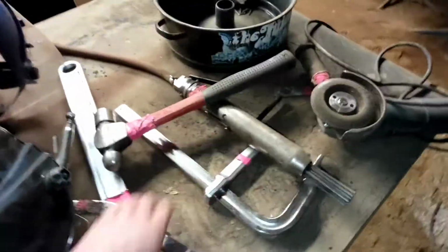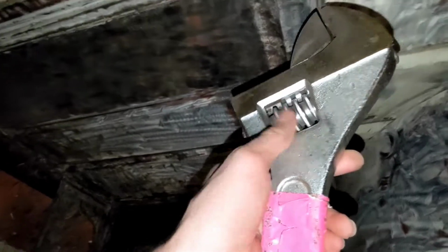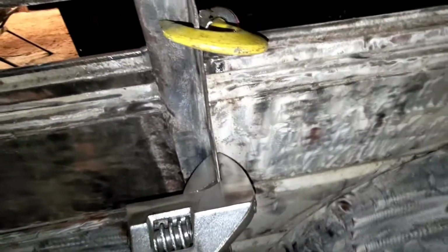And another interesting thing y'all might want to know, my boss showed me how to do this. I had an old boss in a fabrication shop. Showed me if you got some of this angle that you can tell is a little bit wavy here where I straightened it out, you get a crescent wrench and open it up. You put it on that metal and you can pull it, straighten it out, and get it where you want it. That's a handy little trick if y'all need it.